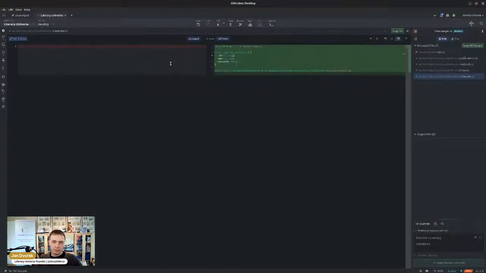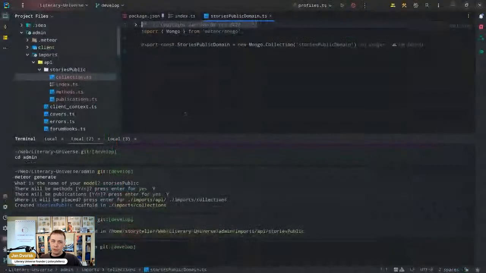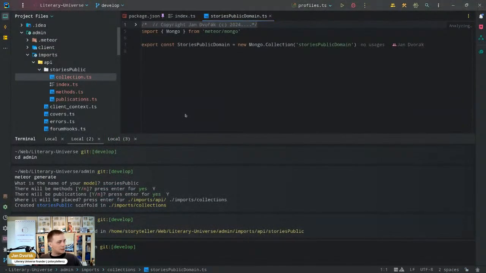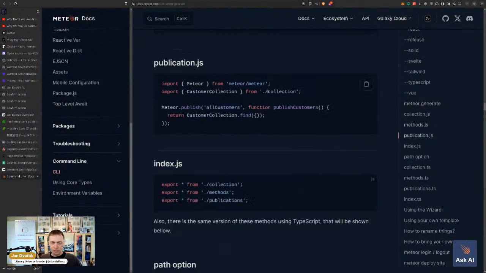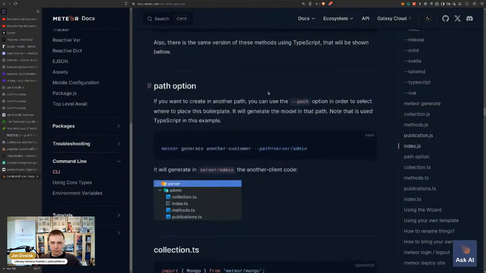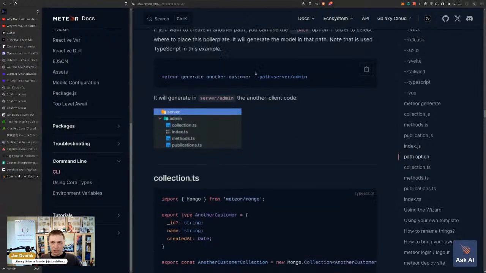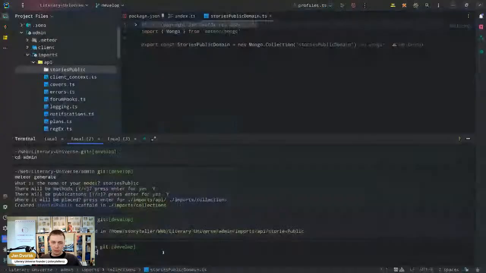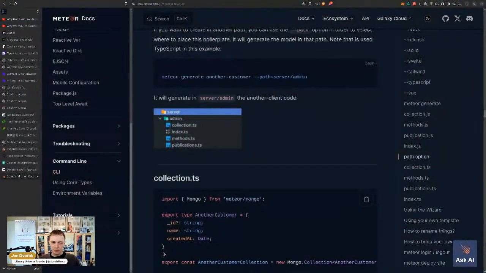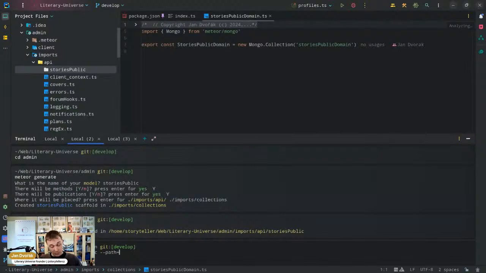So let's revert that, and let's see what happens if I actually do this twice. So I'll do stories public dash path equals, and let's just do imports collections.